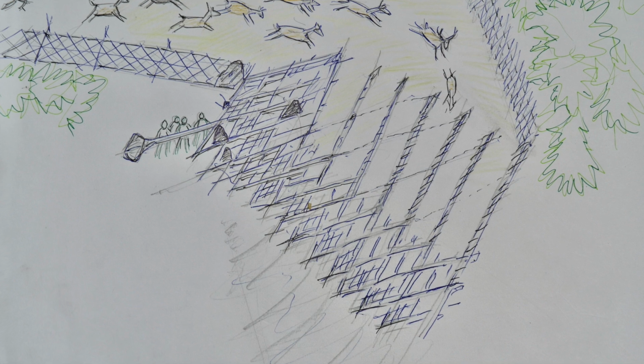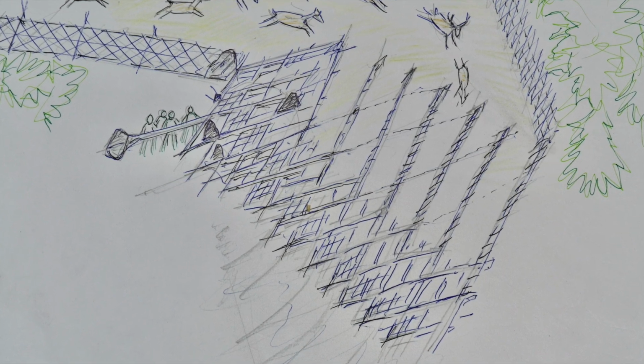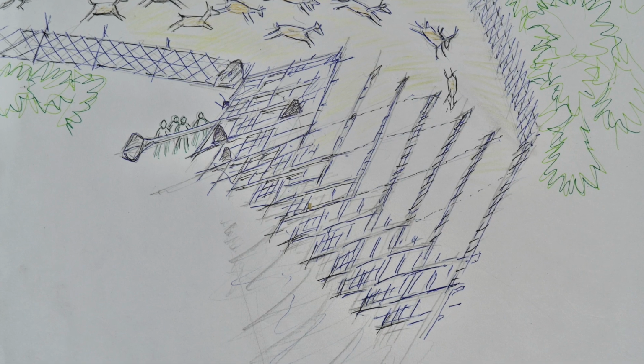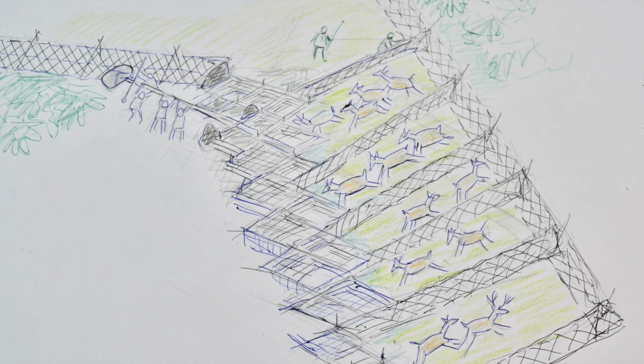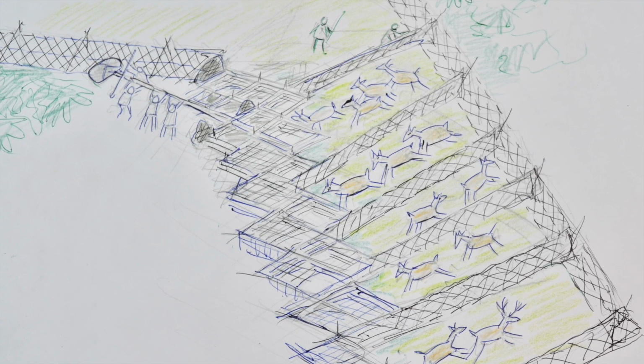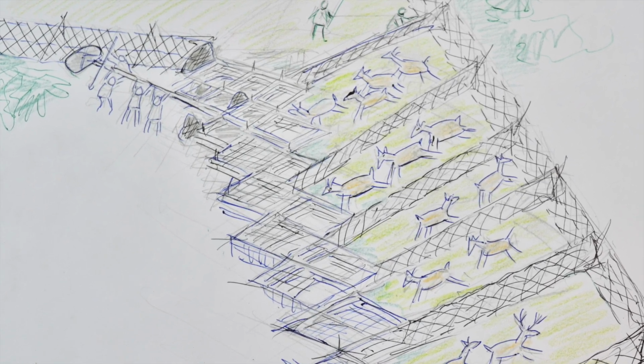This then leads me on to seeing that this was the beginning of all marketplaces, and over the centuries stone circles shrink to just being 4 stones, and so the 4 stones are stuck in the ground like this and they're holding a wooden trellis structure, but attached to below, because there's not going to be any animals in the stone circles because they are just going to be full of the mechanics of the process. But below are the folds, pens, that are all being pulled up against the stone circle, and as the animals rush down the hillside, into the pens they go, and the pens unfold like baskets, and then the trap can bounce backwards and forwards.